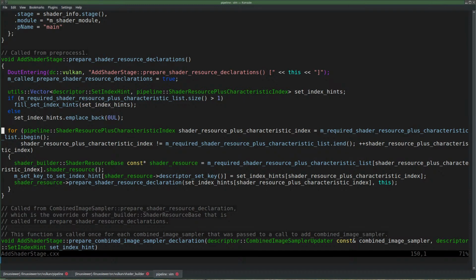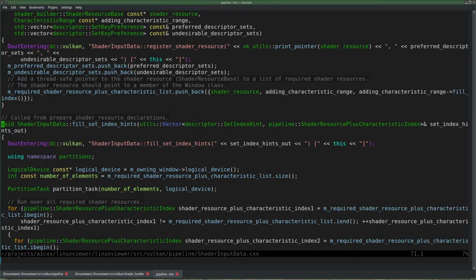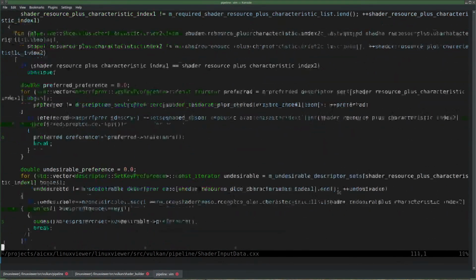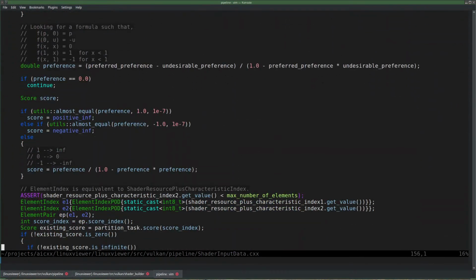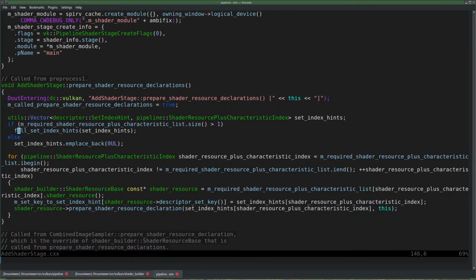Right, so what is it doing? Okay. I only want to call this function once all the characteristics have finished providing the data that it needs.